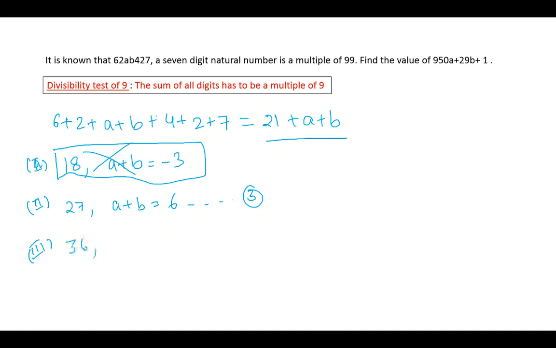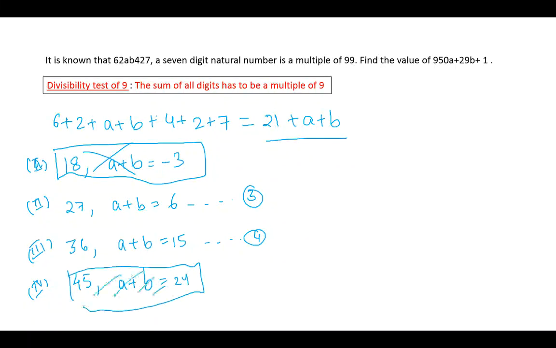All right. Third thing will be 36. And for that, a plus b has to be equal to 15. This is also quite possible because you can have a set like 6 and 9, 7 and 8, 9 and 6 again, if you take the vice versa. If you go further than this, that is where the problem starts. I'll have to have an a plus b equal to 24, which is again not possible under the conditions of a and b. So we have got two equations from the divisibility test of 9 as well.